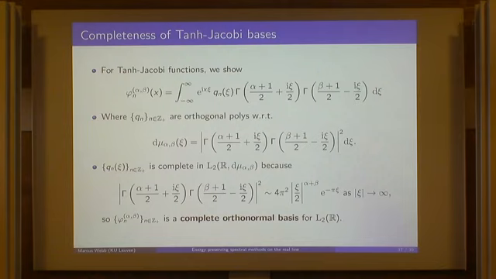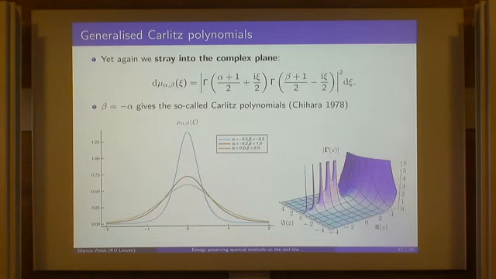So what these orthogonal polynomials are, these look weird. We've strayed into the complex plane. This is the weight function we're looking at. What it's doing is this is a plot of the gamma function. This is a real argument, alpha plus 1/2, and this is going up into the complex plane. So we're essentially looking along these lines, and we're getting weight functions which look like this. These are unusual weights to be considering orthogonal polynomials for.